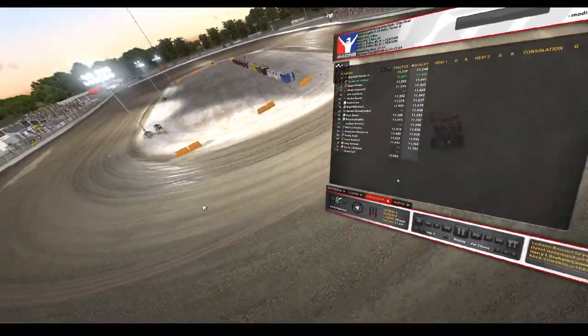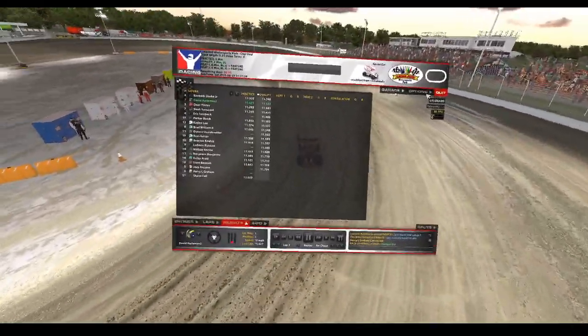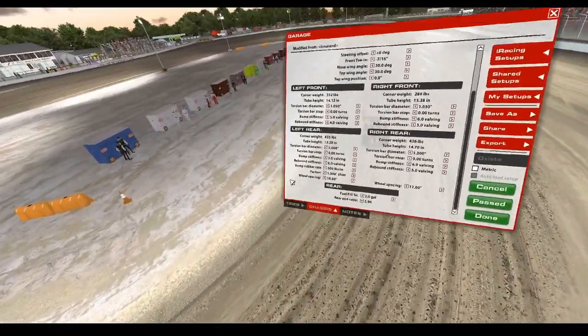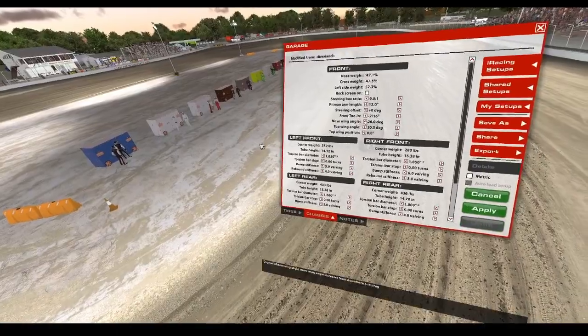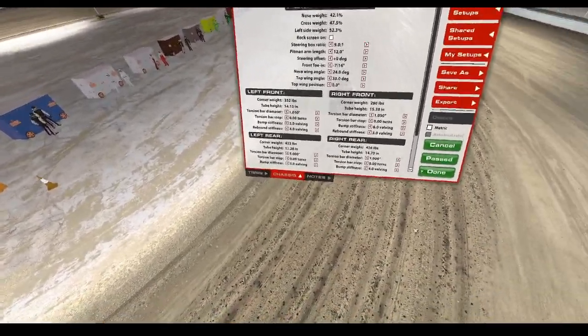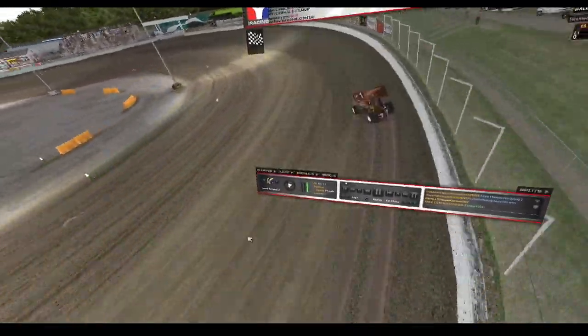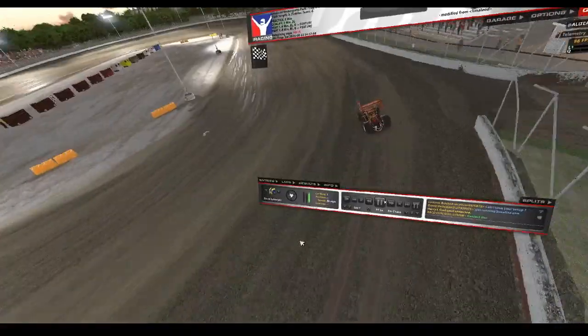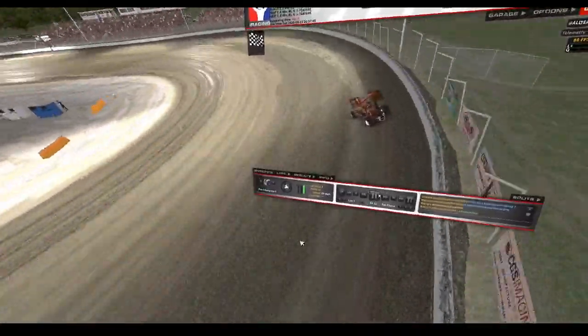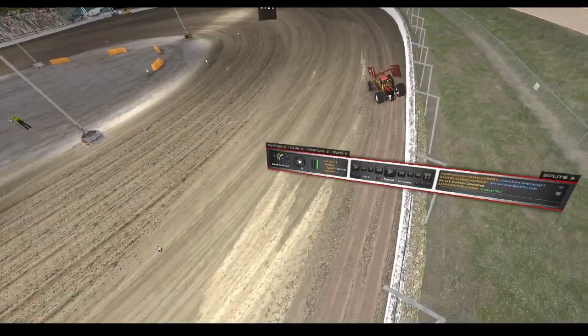We're not going to run our heat race, so probably a B main. But if we would have gone down to even 26 nose wing on that, we would have hopefully been able to hold the top a little bit better. Let me see, where did I even hit the wall in the first lap? Oh, I probably hit it into one on my second lap and invalidated it. Yeah, right there. And then I didn't count the first lap.